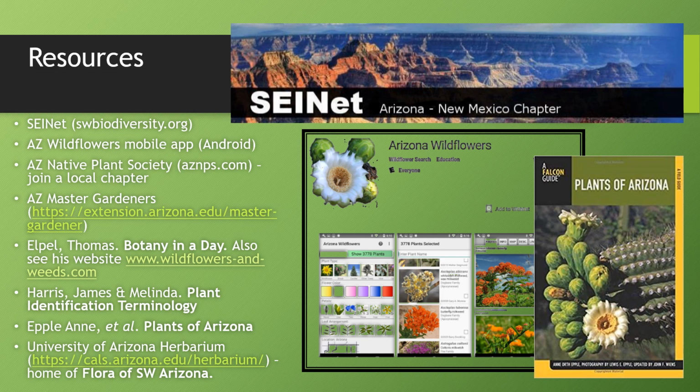The Arizona Wildflowers is an app that I know for sure is at least available on Android systems. It's a free app. It does rely on location and flower color and some of those basics of how to get around, but it's still really handy. Down below you can see a schematic of what its screenshots look like. And then another tool that's very useful is Plants of Arizona, which again is going to be reliant on flower color to get you first started in what you're deciding.